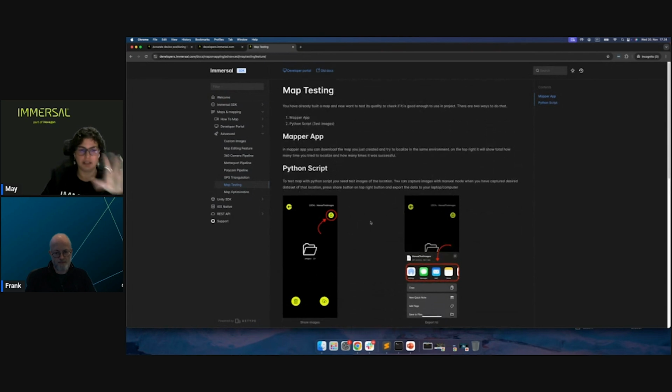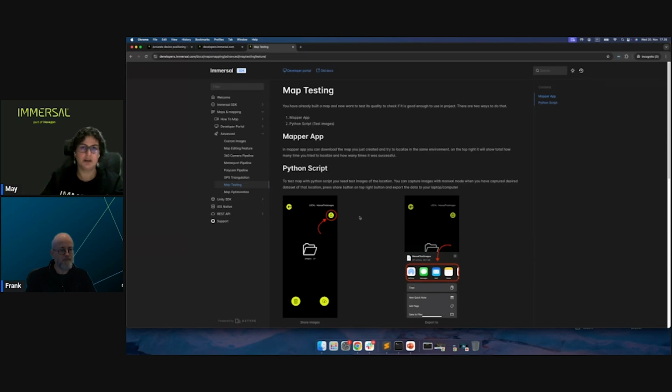So what I did before this webinar, I made a map of just a sofa, a couch that I have here in my place. It's just a gray sofa. And then I took some images afterwards, just testing images under different lighting conditions. I changed the environment a little bit just to make sure if it would still work. And sometimes it should work and sometimes it should fail on purpose.